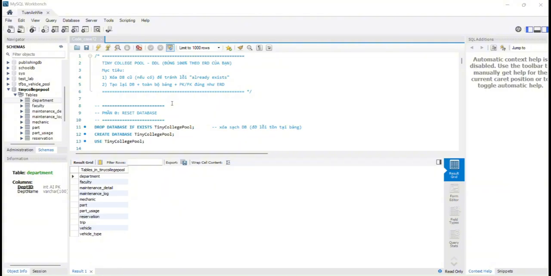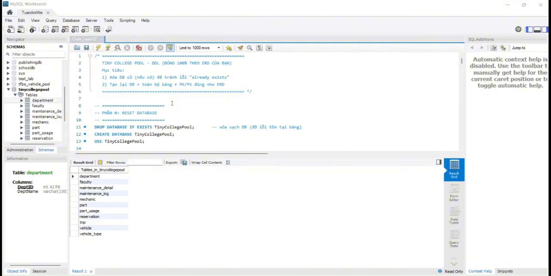My name is Tuấn Anh, and I will now present part 2 and part 3. The first, part 2, is the 3NF database design and the normalization process for the fleet operations. The goal is to convert the case requirements into a database design in third normal form to reduce redundancy, keep data consistent, and prevent insert, update, and delete anomalies. The system must support reservations, trips, maintenance, and parts tracking.